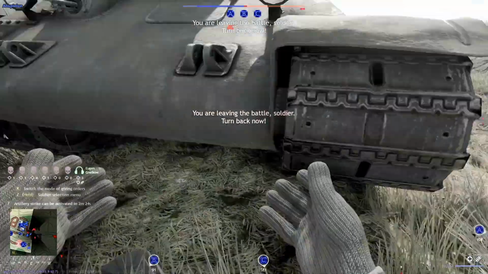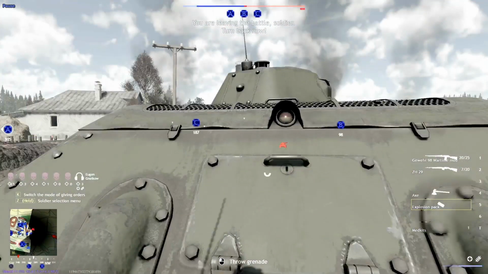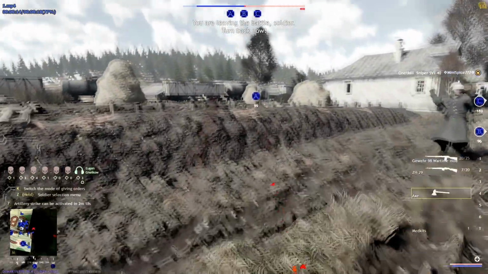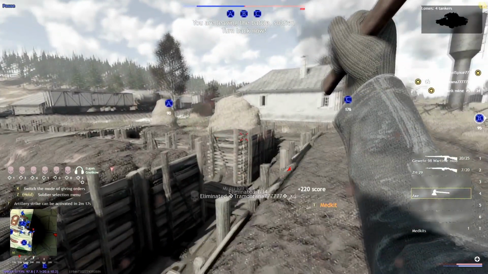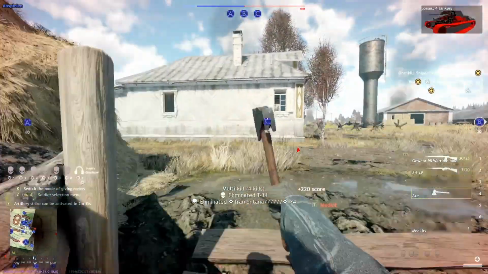Let's do it again. We drop the mine, we drive backwards, and you see the white circle in the center of the screen, or half circle. Yeah, this is the mine still ticking, and I waited until the mine got activated, and then I threw the TNT pack, and now he drives over it and he dies.